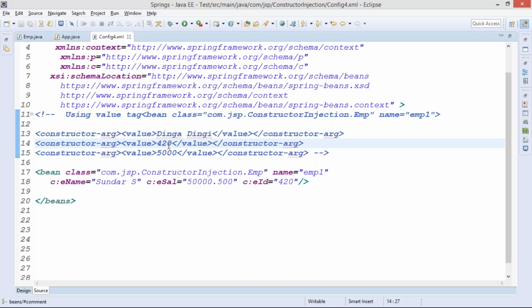So guys, is it done? Sushma, Krishna, Sudha, Aishwarya, is it done? Done, sir. Okay. So guys, shall we proceed, or do you want me to stop here? Tell me. Shall we complete the constructor injection or shall we stop here?